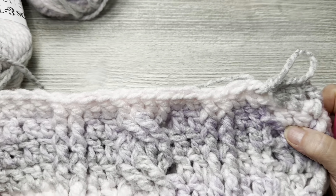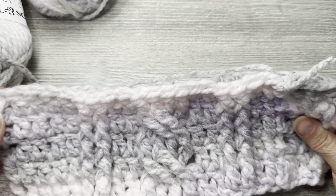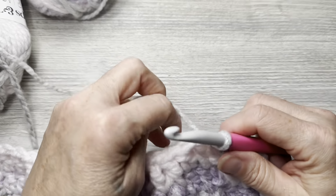I'm going to continue working, and I will come back to you once my cowl is done. Not going to take me long, and I will tell you its measurements when I am done. Okay, so I'm going to keep working, going to keep recording, and I'll see you in a minute.